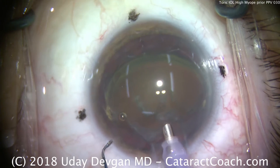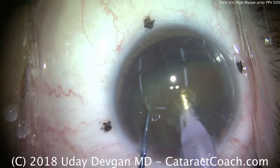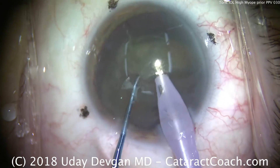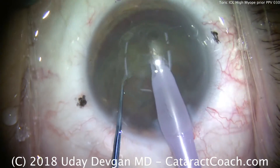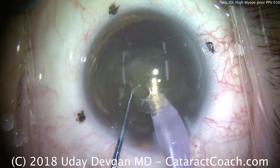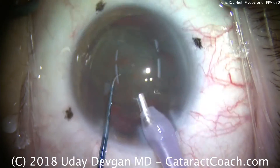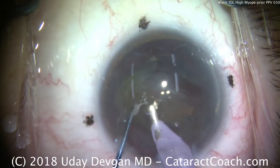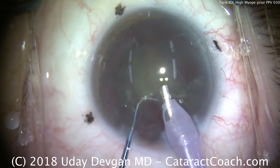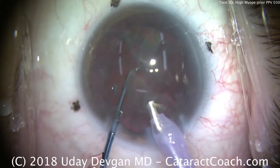The phaco probe is placed in the eye and the AC becomes very deep, often with a reverse pupillary block, but the cataract nucleus is still easily accessible at the iris plane. There's an initial chop and sub-chop, and other pieces are aspirated down with a little phaco ultrasound energy. The key is making the first chop at the very beginning because that breaks the cataract into two pieces, which are easily managed. Here's the second half — chopped again, little piece taken off, aspirated down. Last piece, chopper in a protective position, avoiding the capsular bag.